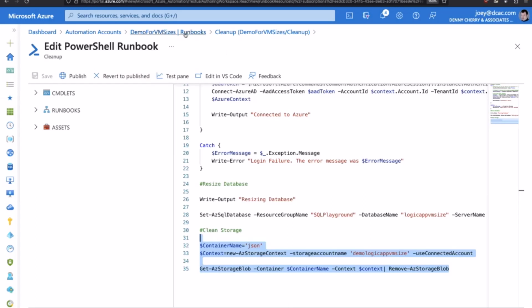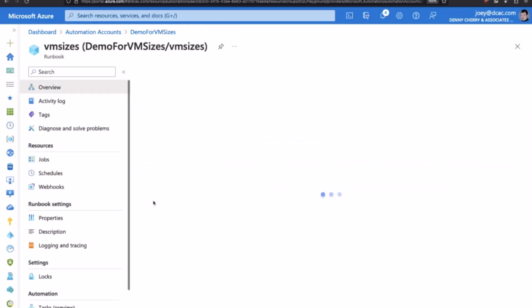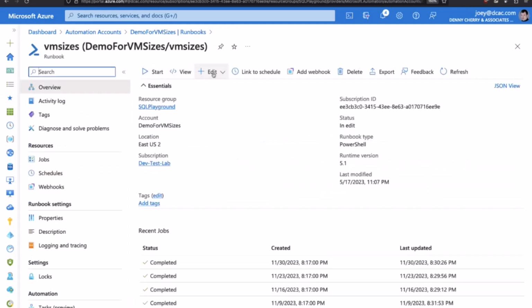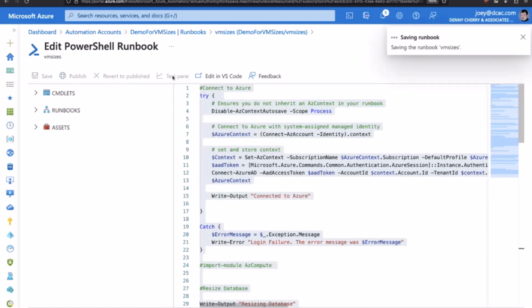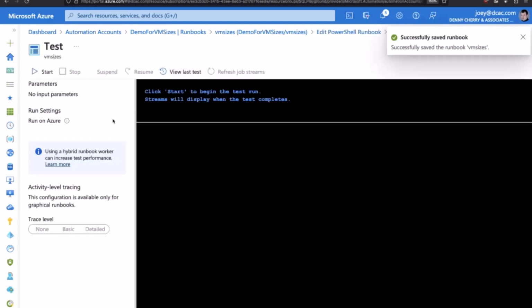So what we can do, just for a demo, and because we're good on time, we'll go ahead and do a data refresh here. And I'm going to use the test pane to do this. And if you haven't used the test pane, it's kind of fun and exciting. So one of the things about automation is it triggers kind of a background job, and this will run in the background and wait for shared compute resources. So this is one of those things people like to call serverless, that runs on a server. And when this job starts, we'll be able to refresh job streams.